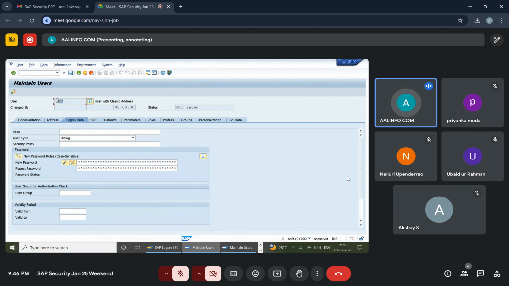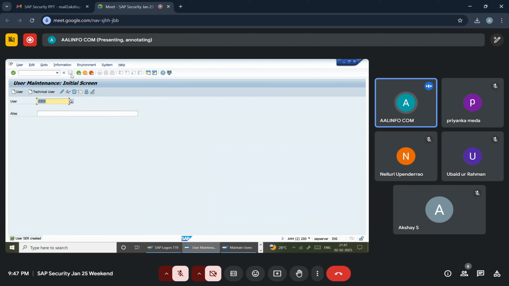If you want to create a service ID, we have a field in the Logon tab that we call the user type, right? If you select the user type as Service, what will happen? This user is categorized as a service ID, and if you give the password to any tester, they don't have to change the password after the first login. But for other dialog IDs, we have to change the password, right? So suppose we copy this user and try to log in to the system with it.